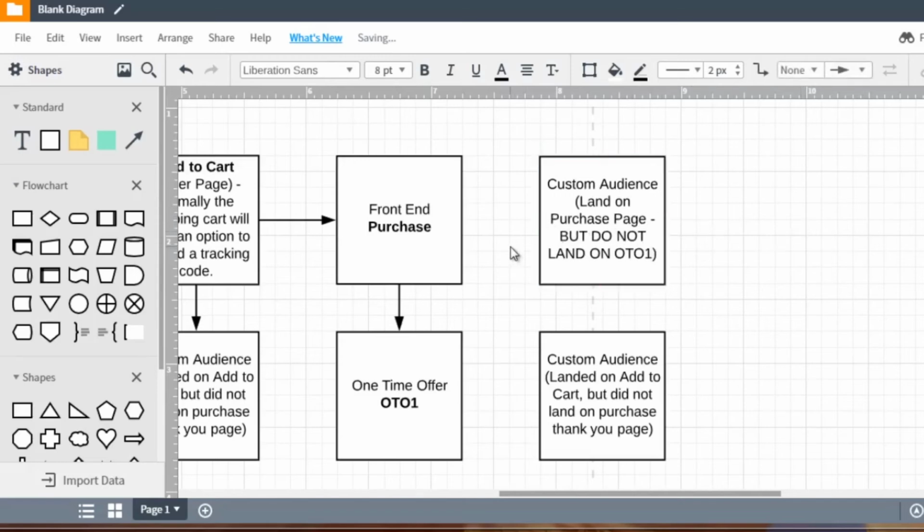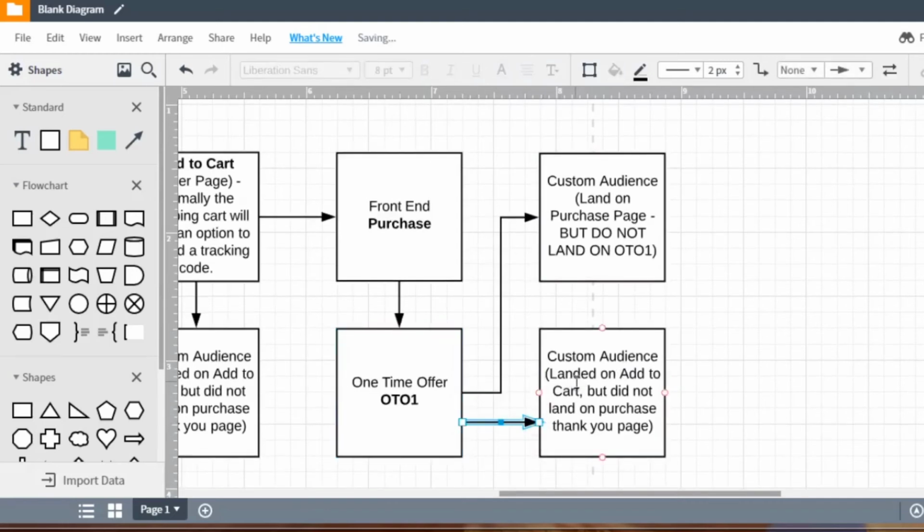So in that case, basically they purchased the front end offer, but they haven't purchased the one-time offer for whatever reason. So we could put that into a custom audience, and then we can do a retargeting campaign and retarget them for this offer.